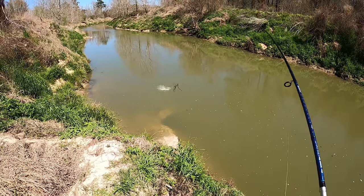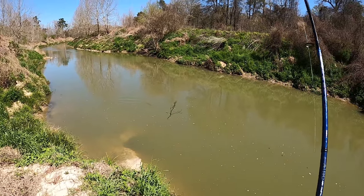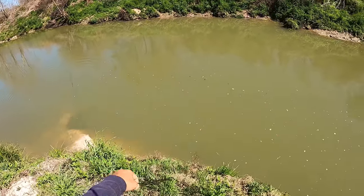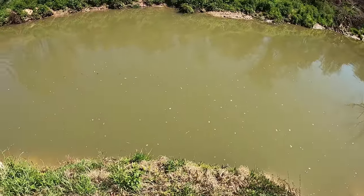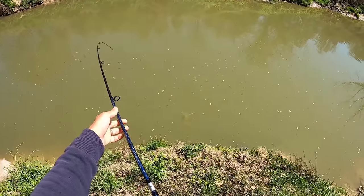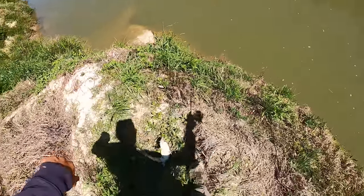Oh, he's all the way out there. Oh, look, he took it under that branch, so it looked like it was going one way. He was actually much further out because the line was going straight down under the snag. I think he's still on. Yeah, he's still on. It's another nice little catfish, swing him on in.